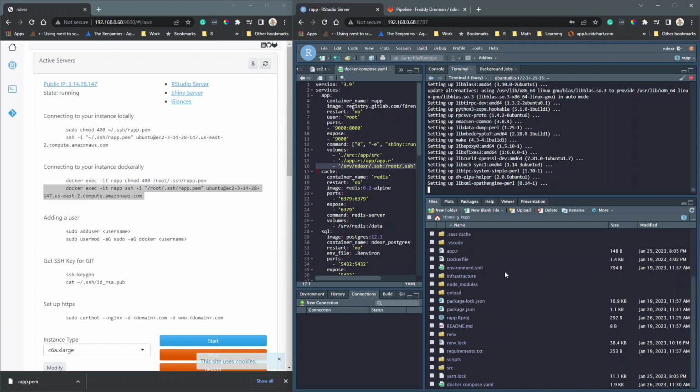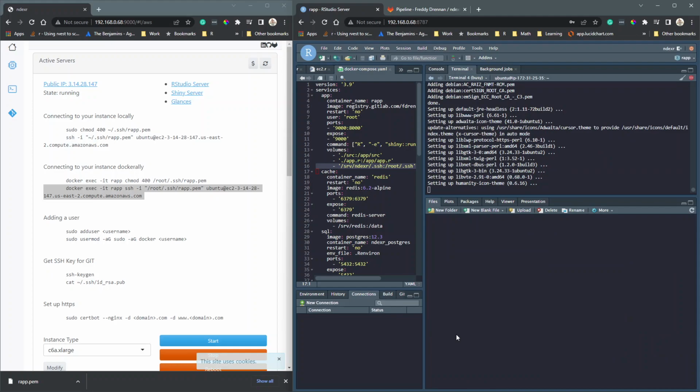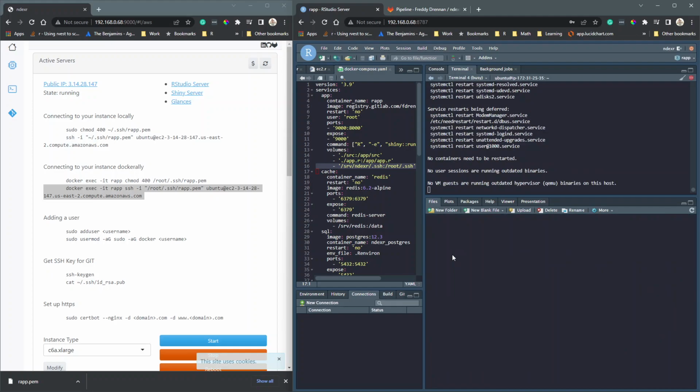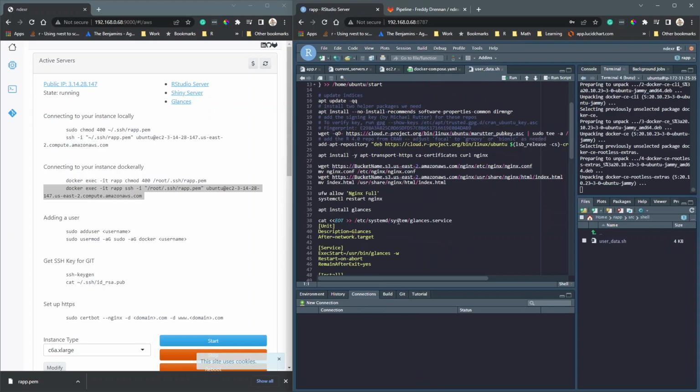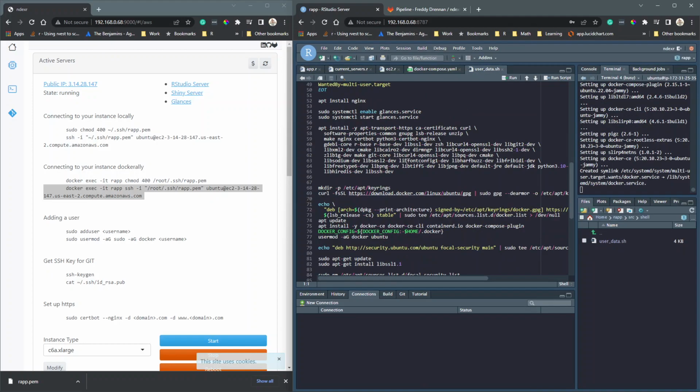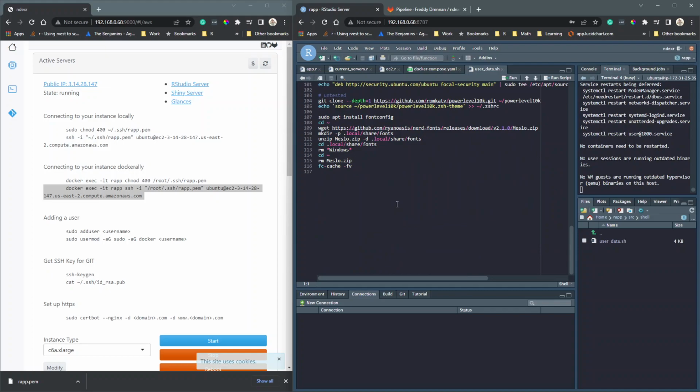If you look in the source folder and then go to shell and user data, there's this shell script that runs, and you can take it and configure it. I'm actually going to have it configurable within the application itself, so that you can make changes and update them as needed.